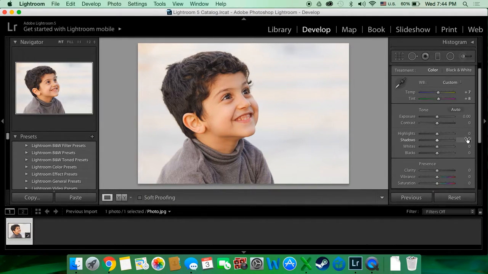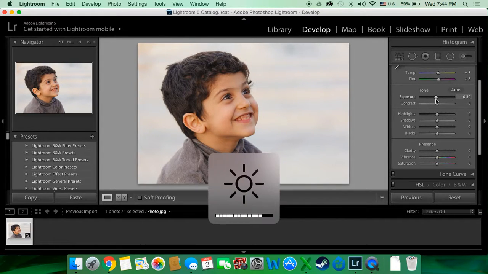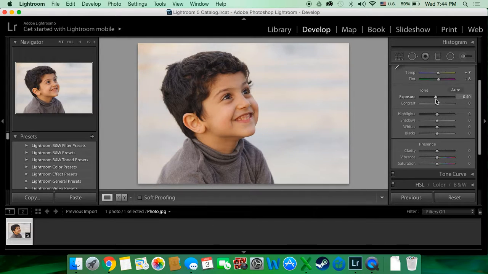Now what I'm seeing here is that maybe my photo is a little bit too bright, so that is where we have these functions right here where you can edit the exposure, contrast, highlights, and shadows. If I want to decrease the light of the photo, the exposure, I can just go ahead and decrease it a little bit over here, and see if I can do this. Is good.